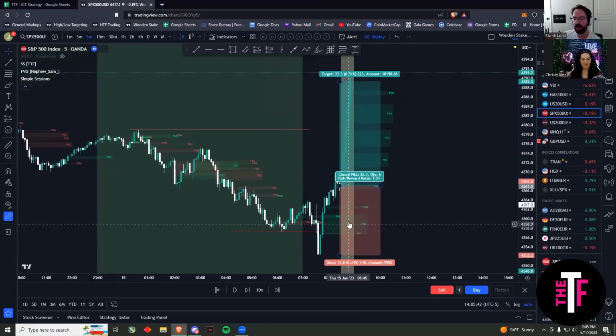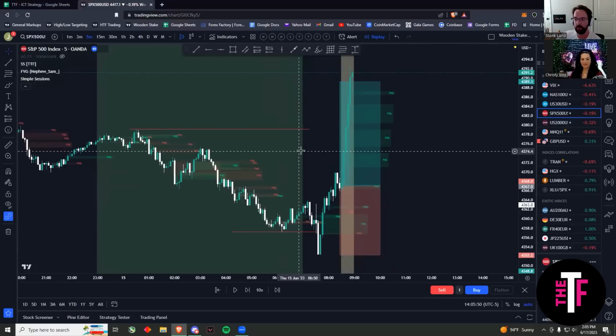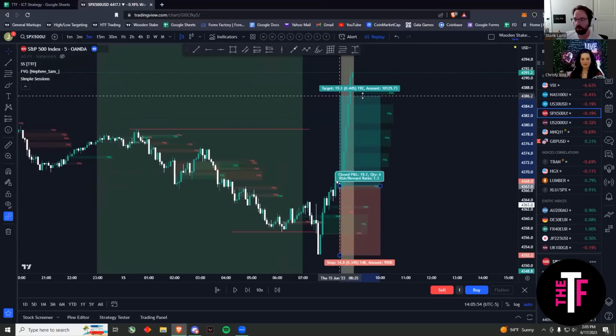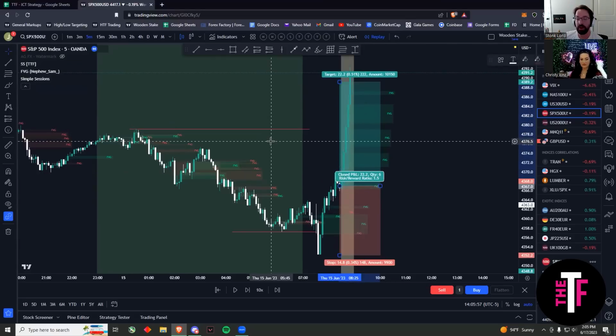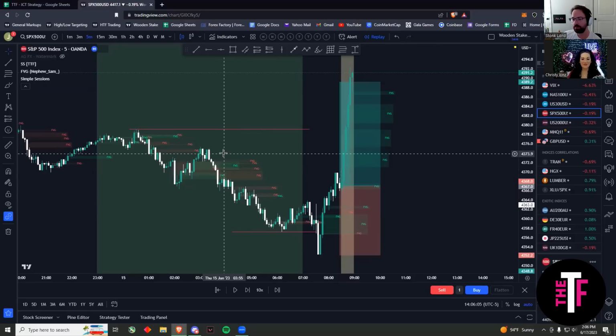Personally, this is a heavy stop loss, even though it's only 15 points, which is kind of heavy for the S&P. Usually you want to stay around 5 to 10, but it still works out anyway, because as you see here, it's almost a 1-to-1 on the opposite grab, and we win the trade. So let me go over this. I just want to touch on the stop loss. We are sticking to the rules again, but Jay and I are both looking at this like, yikes, we wouldn't take that big of a stop loss on this.